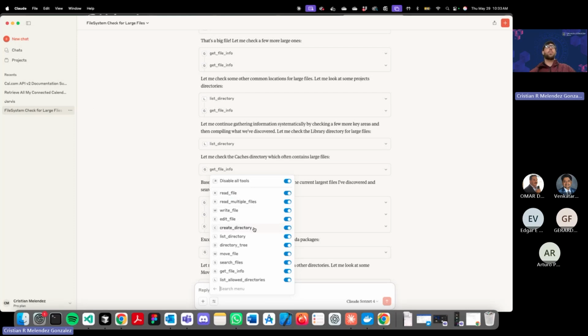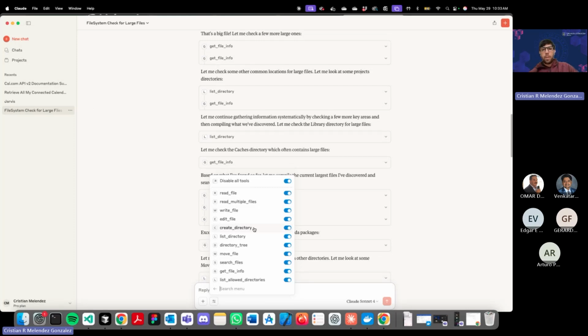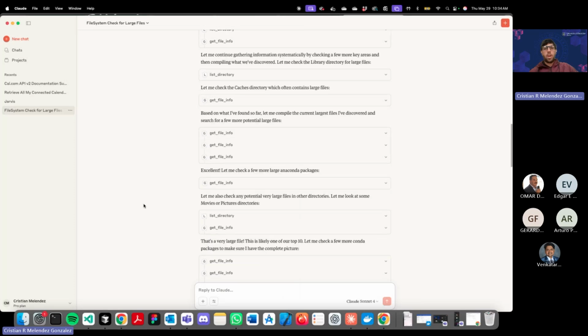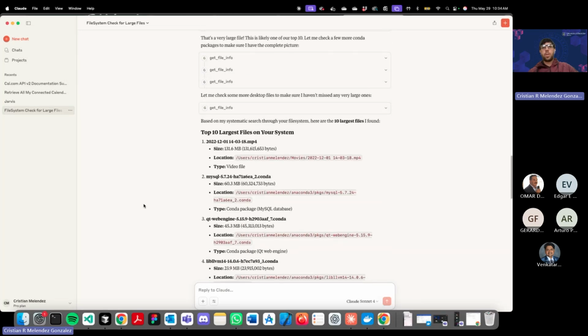So you can ask him to, for example, identify the 20 largest files in my company and move them to this specific directory or make a copy or something. And from there, you can see that he can do a lot of things with your file system. And if, for example, you're running out of storage, you can use this to identify the largest files and delete them and save some storage. And it has different use cases.